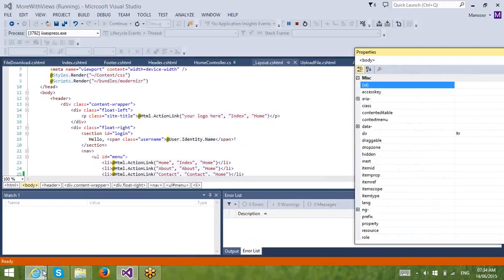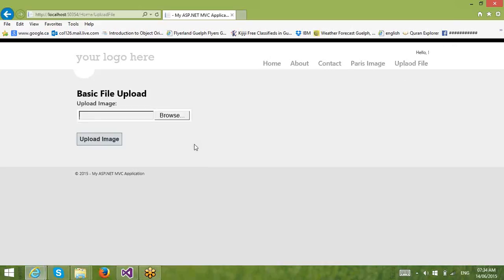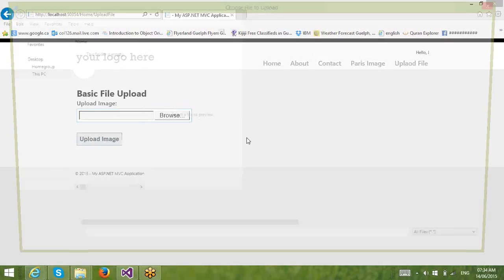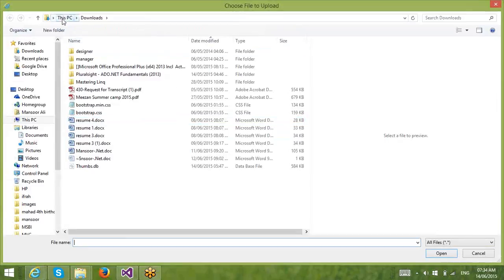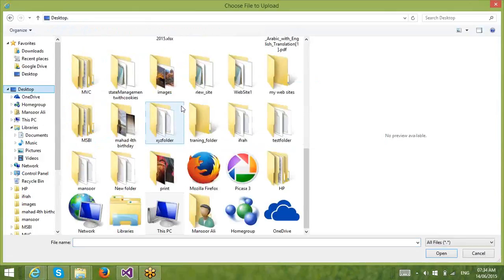Okay. Just click on that, Upload file. Yes, we have it. Click on browse. Now try to choose an image which is not available, an image which is not existing, and try to upload.